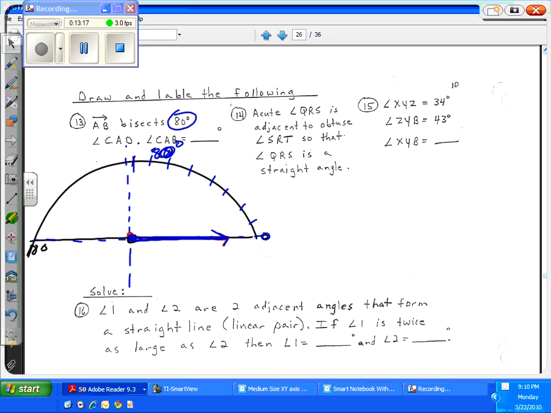Let's just say that it was right in here somewhere. And normally what you do is you just make a little mark on your paper right above your protractor. And you then move your protractor and take a ruler, and then you connect. And if we wanted to have bisected it, not only would we have done that, but we would have put a mark on 40 degrees, which is halfway, and we would have marked that too. That's if we do it all with a protractor.